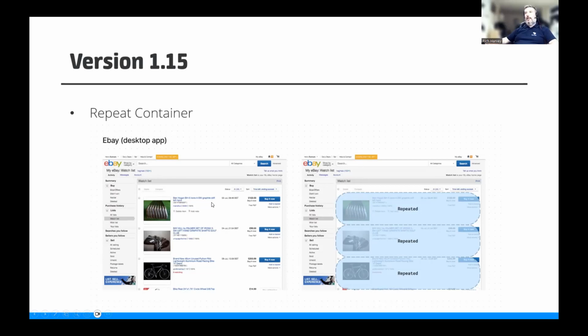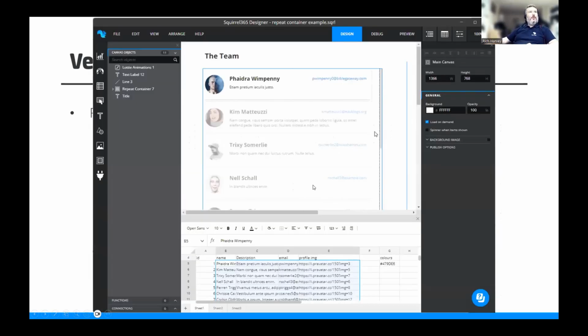If I wanted to build that in Squirrel, I'd have to put an image and some labels and some buttons, and then another image and labels and buttons, and another image. And then you start realizing the number of components you're building is getting bigger and bigger. And if you then suddenly say, actually, I don't want a blue button, I want it to be orange, you have to go and change each of those buttons multiple times, and it gets very convoluted. We wanted a simpler way of doing that in Squirrel.